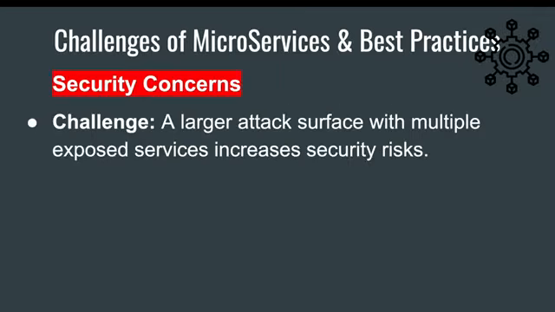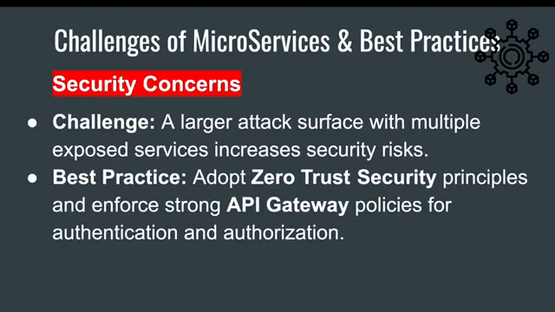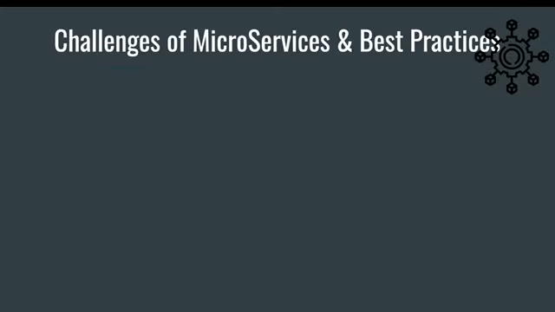And security concerns. If you have a number of microservices, a larger attack surface with multiple exposed services increases the security risk. So by following this best practice, we can adopt zero trust security principles and enforce strong API gateway policies for authentication and authorization, so we can achieve this.